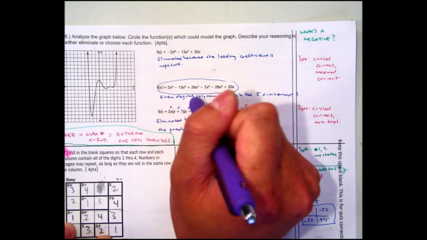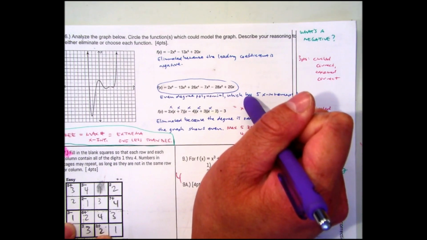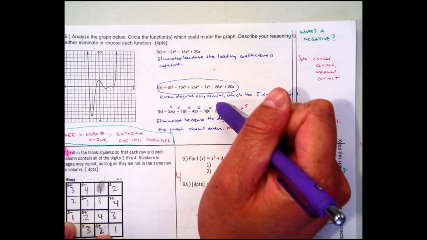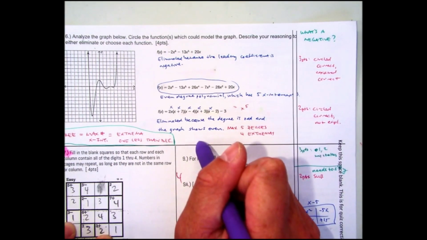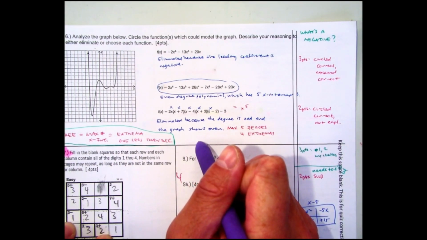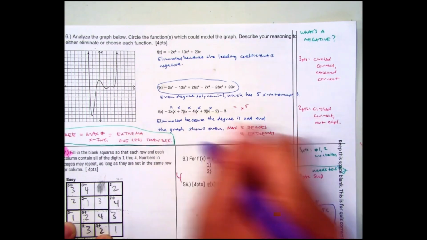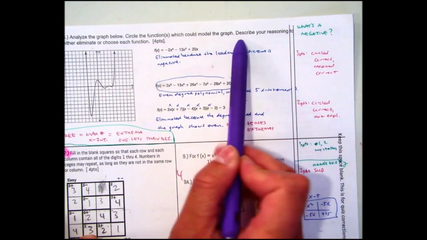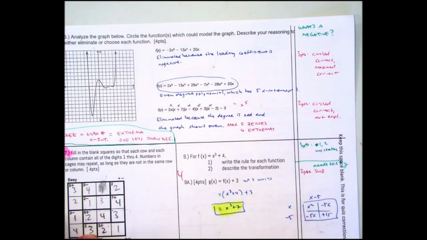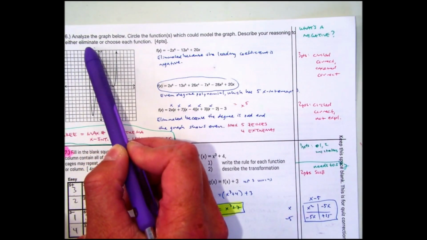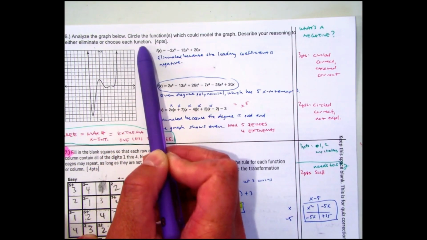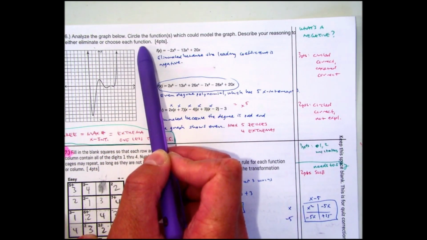Ew, it's kind of weird. They dated my brother or sister. Right? And you might write that down, right? It's an explanation why you said no. And like, oh, that person, they're perfect. Right? Because, oh, my friend says so. I don't know. Right? But you have an explanation. And the reason why I make fun of that is because a lot of you guys just circled an answer and you don't explain your reasoning to both eliminate, too short, dated my brother or sister, or choose each function. They're perfect for me. Does that make sense? Let's go through these.